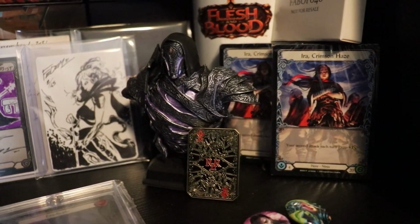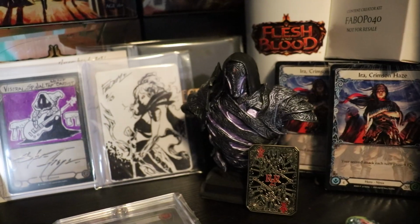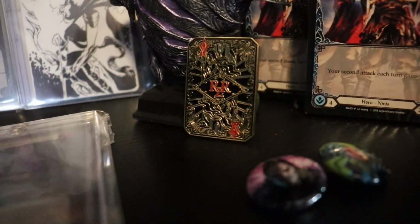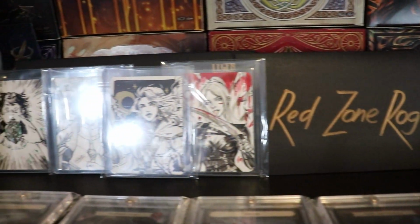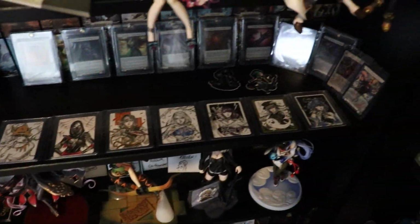Looks really, really cool. I forgot exactly who gave it to me, so comment down below if you're watching this. Here's our Red Zone Rogue metal token. Looks really, really nice. And then here we have some artist proofs. I have so many Flesh and Blood artist proofs that I had to limit the ones that I put on this display because we have more down here that we'll show off a little bit later.